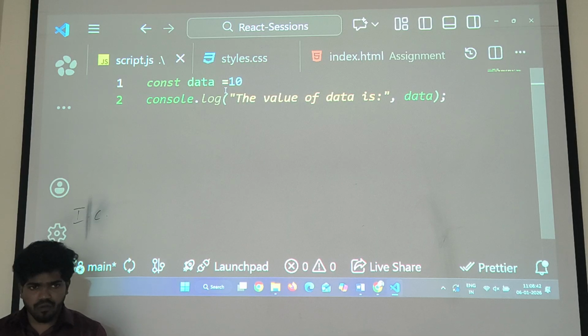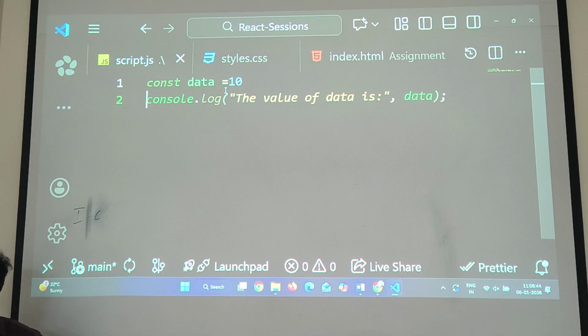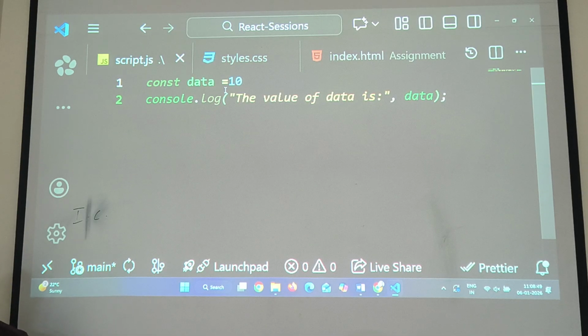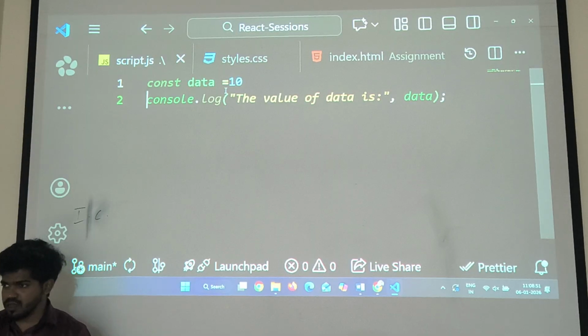After allocating that memory, if I need to free up the data, I can do it with free. Those are the two things in C.